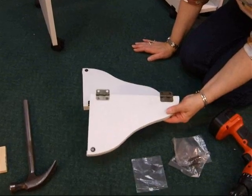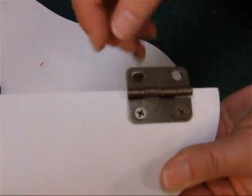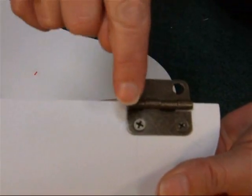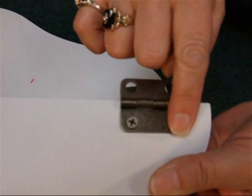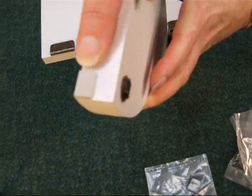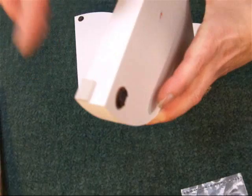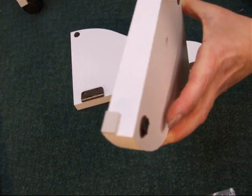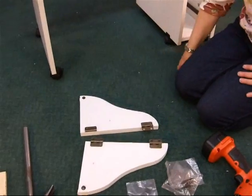Just a couple notes when you're working on your leaf support hinges. The raised portion of the hinge and the recess will be facing you when you are attaching them. And when you are putting on your self-stick rubber tab, it will go on the opposite corner from the round magnet. You will have a white tab with the white cabinets and the black one with your oak cabinet.